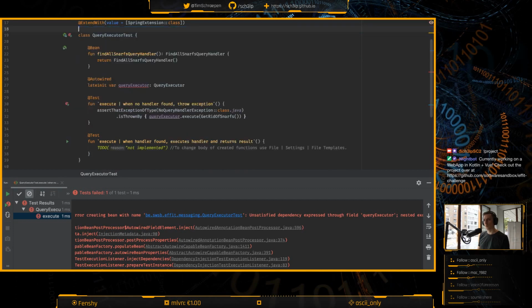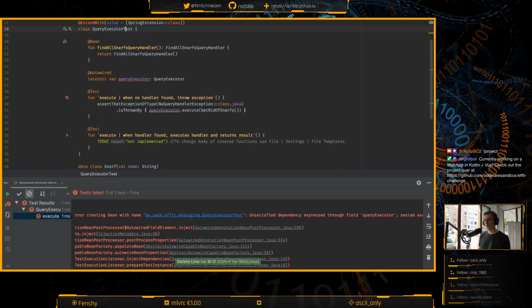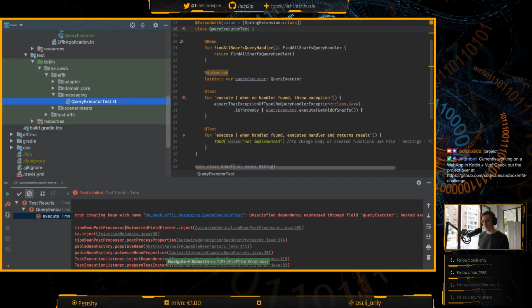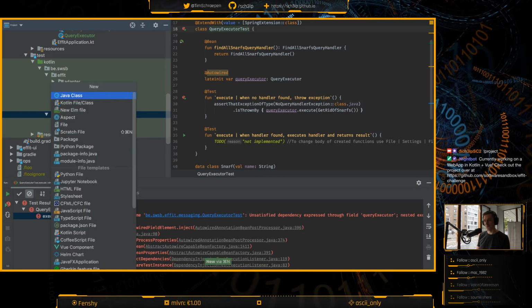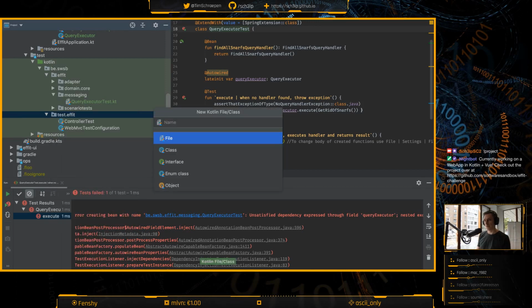Oh yeah. Okay, let's do this again then. Let's extract it into a separate file. Just call it messaging test config or something.